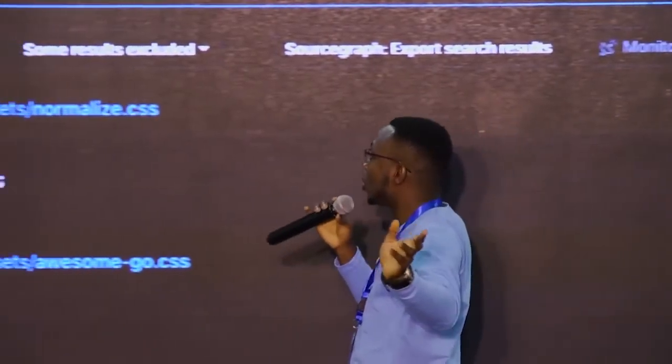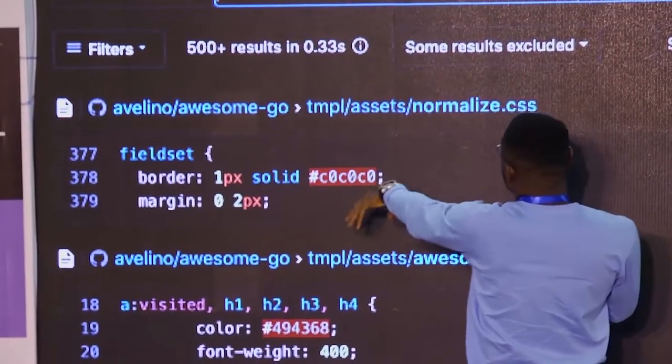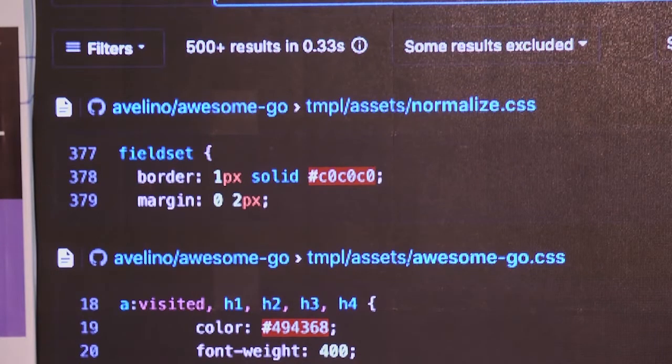So the fourth one, I think this one. You're trying to match RGB hexadecimal color codes. We can write a regular expression that has three parts: a hash symbol, a character class for the hexadecimal characters, and a repetition operator indicating that we are looking for 6 characters that match the above class. So this is a typical example of regex search. Yeah, exactly. So let's see how we could do this in Sourcegraph. This is going to give you results of hexadecimal color codes that have 6 characters in the CSS language.